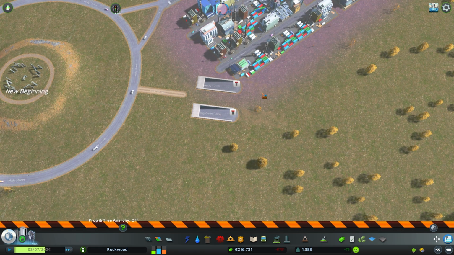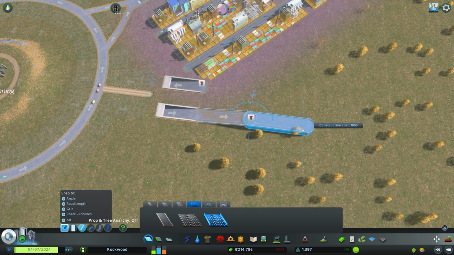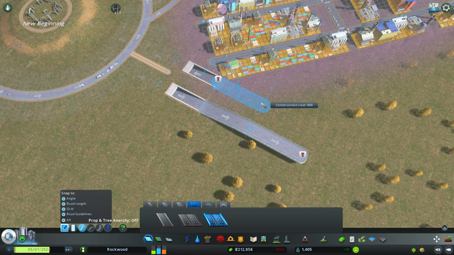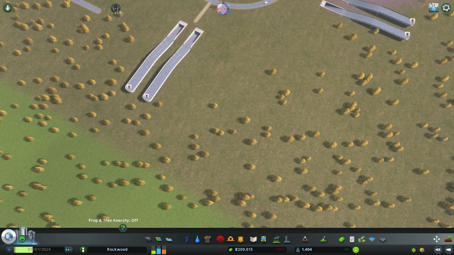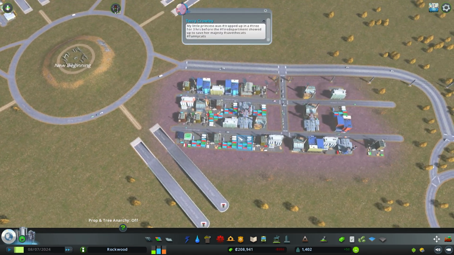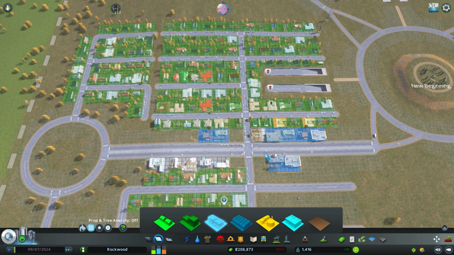Let me do this one too. Raise it up. One like that. Okay, very good. Raise it up. Turn it around. Just like that. Beautiful. Alright. Okay, things are solved out here. Let's add some shopping.